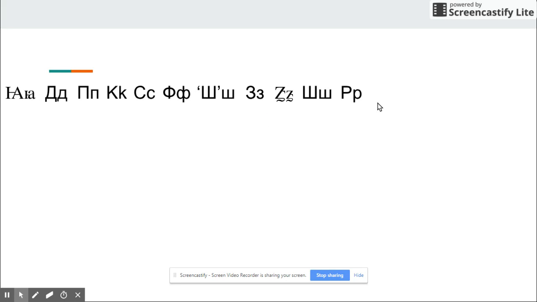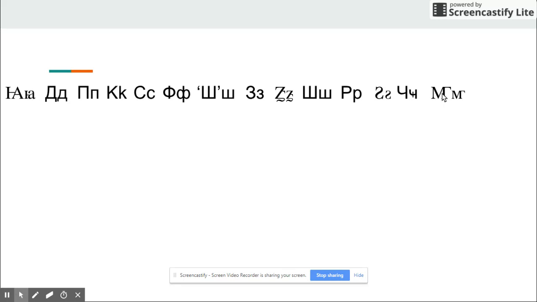This is the R, even though it looks like a P. You know how to make P's, and it makes the R sound like the rolling R, just like in Spanish, instead of just a normal R. This is the zh, which makes the same sound as in measure, and it's a backwards S. This is ch. It makes the same sound as chat or Chernobyl.